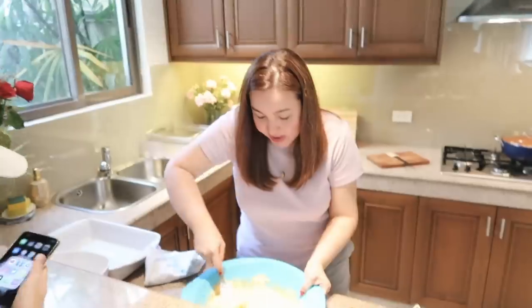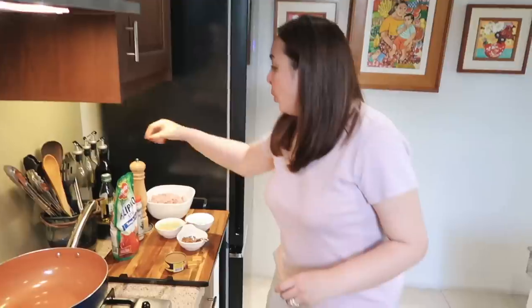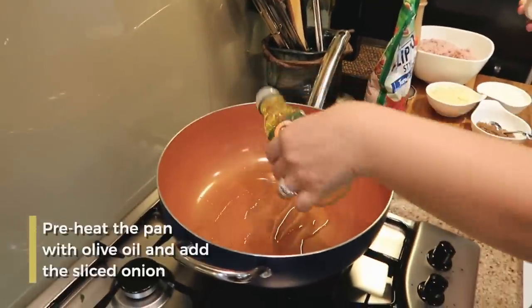Tapos na ang ating cheese sauce. Okay, we're done with this. Now we can start cooking our sauce. We are going to make the sauce of our penne noodles. We usually use macaroni, but it's not available, so we're using penne noodles, which the kids like also. We're going to cook the sauce just like any way or your version of spaghetti sauce. Just do it that way.